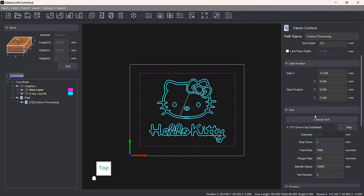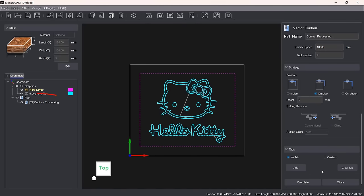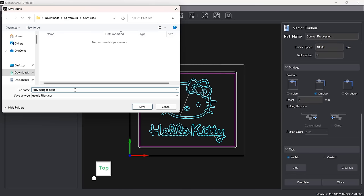I'll change the set down to 1, as we need to cut a 3.5 mm depth, which will result in a 4-pass cut. After clicking Generate, we have another toolpath. We can now export the toolpaths, select both engraving and cutting toolpaths, and save them as a G-code file.